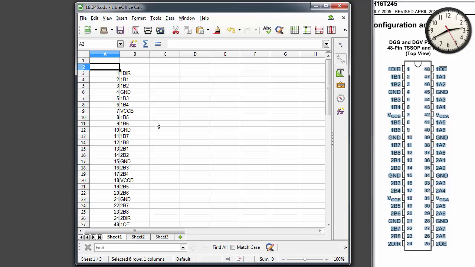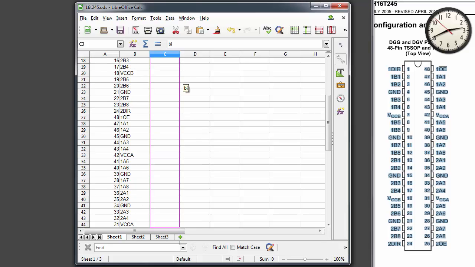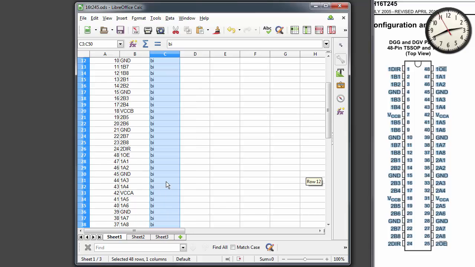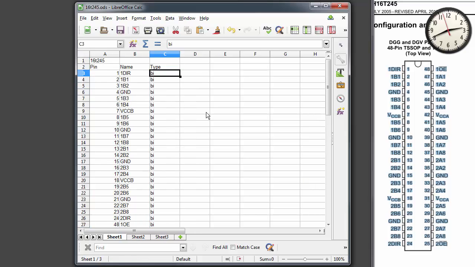Okay, now I'm going to label this column pin and this column name. Put a name for the symbol that I want, 16T245. And I need another column called type, in which I list the pin types, and I'm going to start off making every pin bidirectional, because most of the pins in this case are bidirectional. Then I'll go and correct for the ones that aren't bidirectional. This is an input.